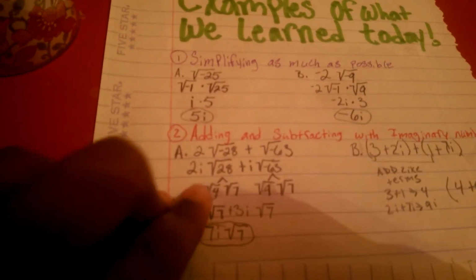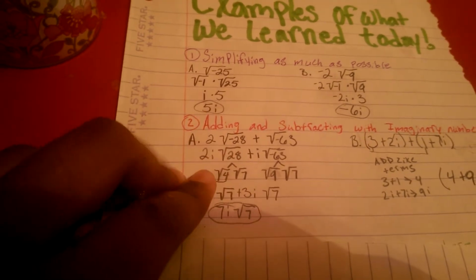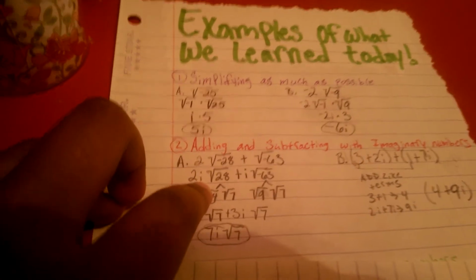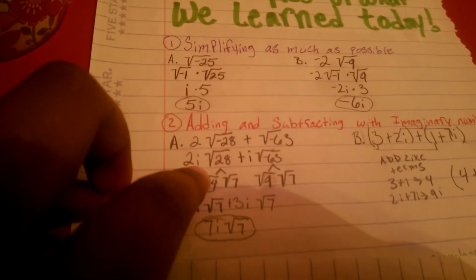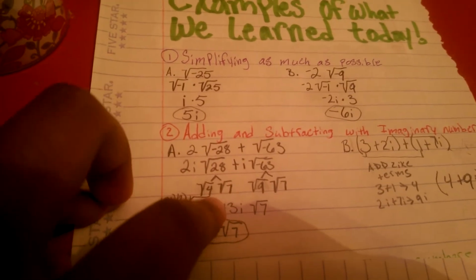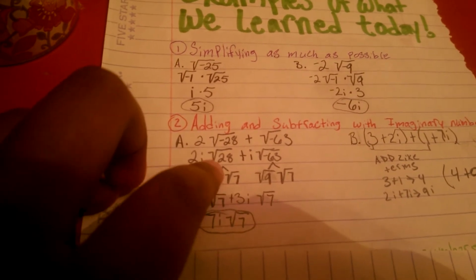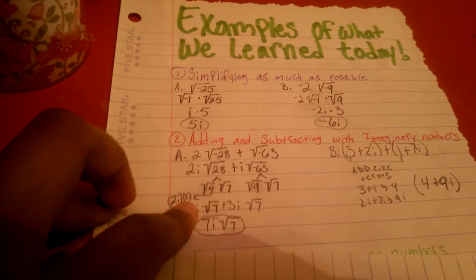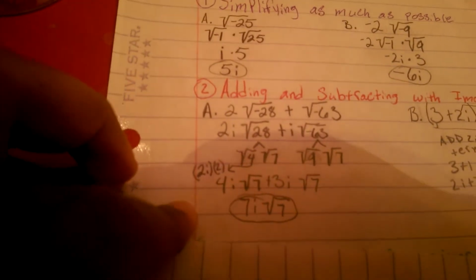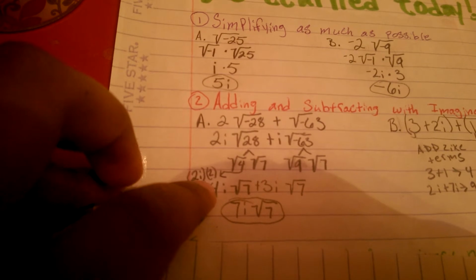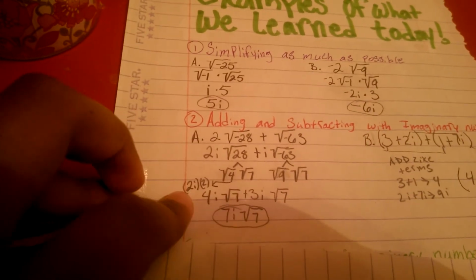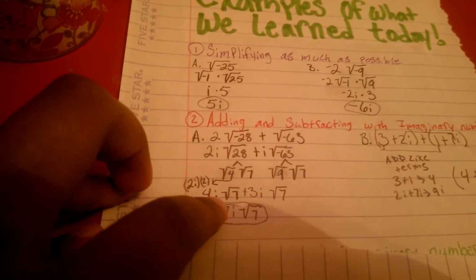There we go. Okay, so right here, what you would do, it would be right here because you have to split the 28, and then you would get that, and this was the square root of -1, which should go with the 2. So 2i square root of 28, and you split that up because there's no exact square root of 28, and then you get 4 and then 7. And then this right here, okay, so this would be 2i times 2 because you have to multiply the 2 times what you get out of here, so then that equals 4i.